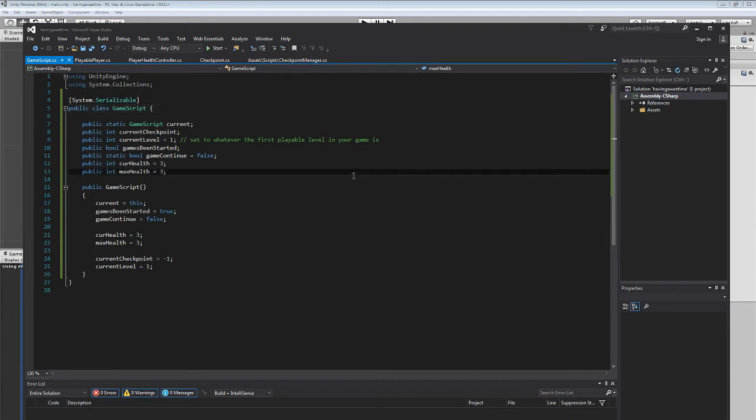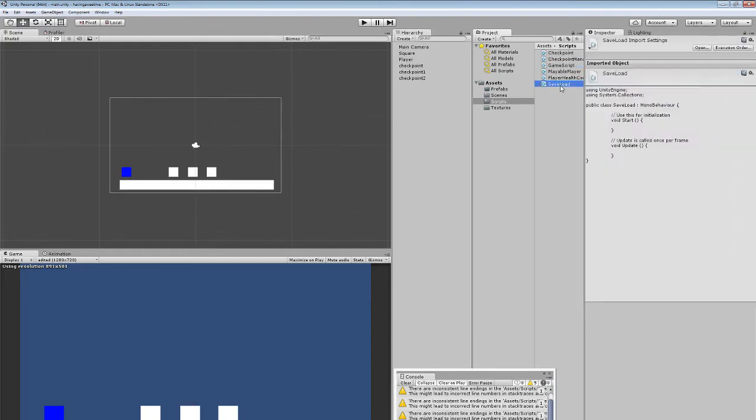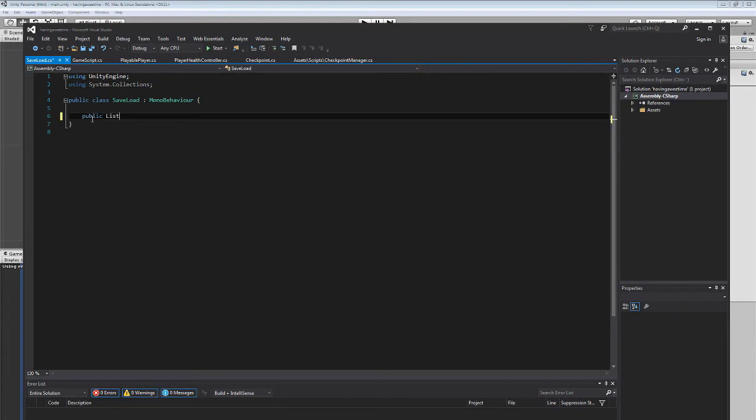Then we're gonna set up the save and load script, and this is simply just, I'm gonna make a public list of game scripts, Save. We're not really gonna need a list.